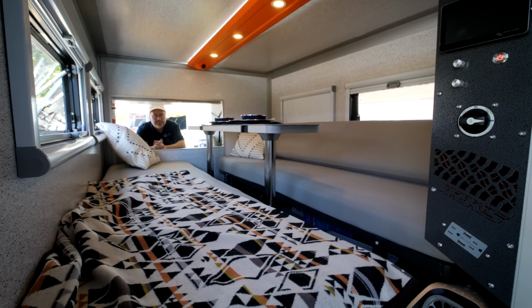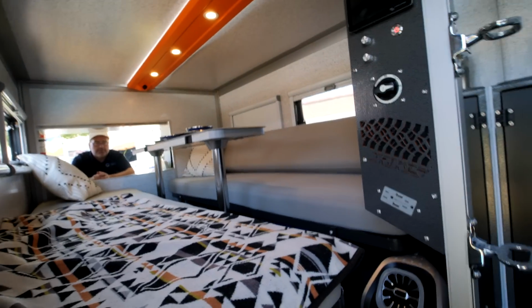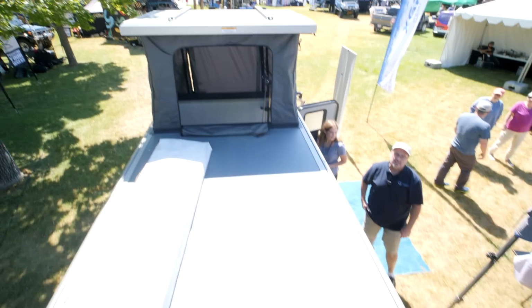But what's even better about this unit, if you look at the stairs right there in the bathroom, you can climb up right on top on the roof. That's great, thank you. You're welcome. I am on the roof. Wow. There's steps in here. I can stand on this roof. You can stand at 1,000-pound weight capacity on the roof, and we have an option for a fully enclosed rooftop tent. Wow.